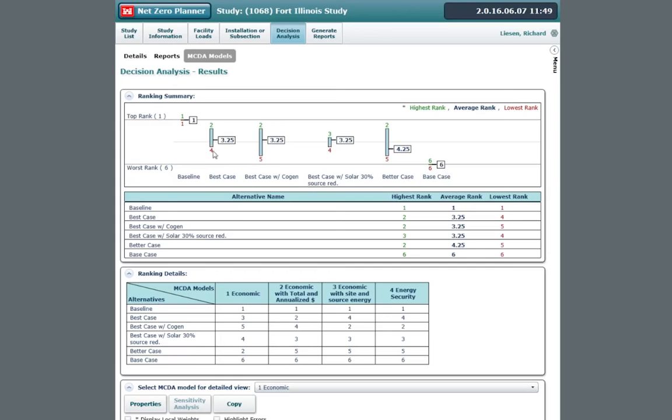So the best case is 2 and 4. The best case with cogen was 2 and then 5. So these all became a virtual tie. Remember, this was 3-0, 3-2-5, 3-5. This became a virtual tie right here in the middle. And so you'd either have some other criteria, some other conditions, whatever else, for this tiebreaker. What it says to me is you need to go to the base case, and then you need to define what type of technologies you're comfortable with and where you want to go and how you want to go with that to meet that.